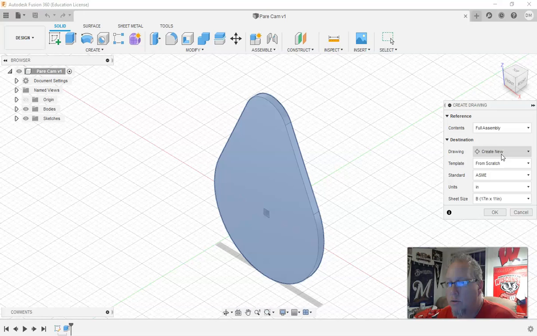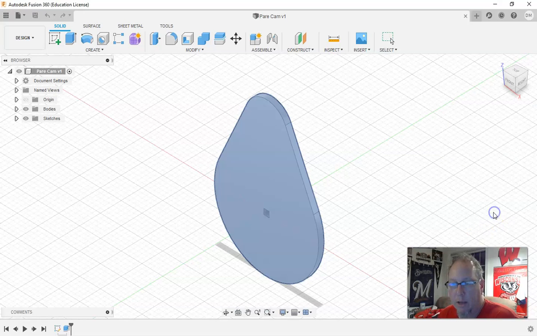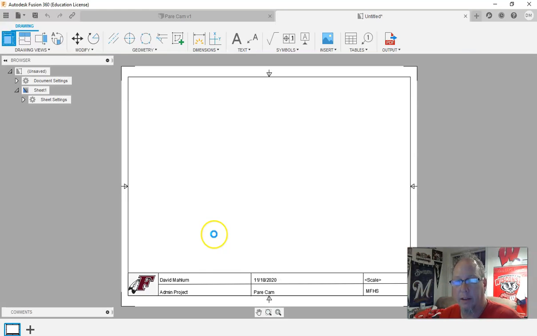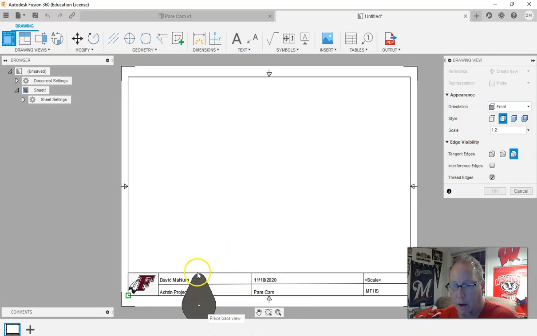It's going to be a new drawing, but the template that I'm going to use is my sample title block Project Lead the Way. So I actually made a couple of them here. There's my sample title block for Project Lead the Way. When I hit OK, you will notice that a lot of the things down in the title block got populated automatically.